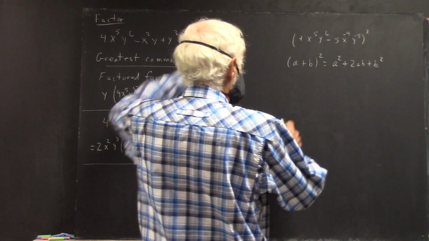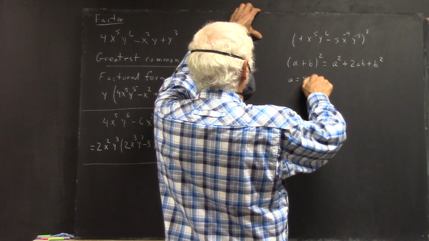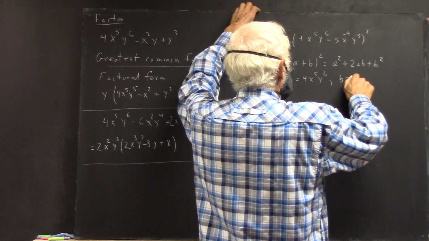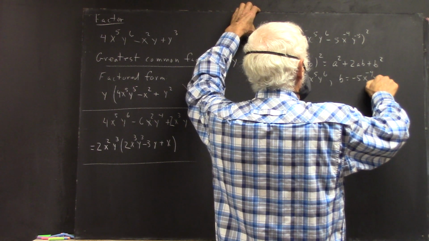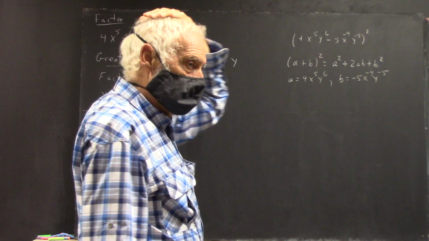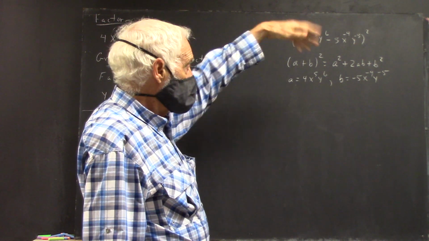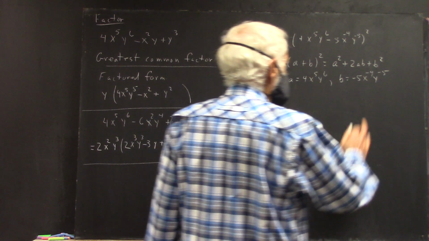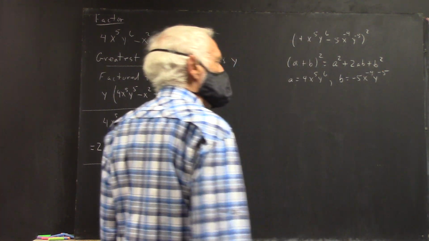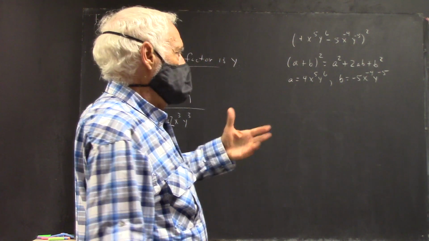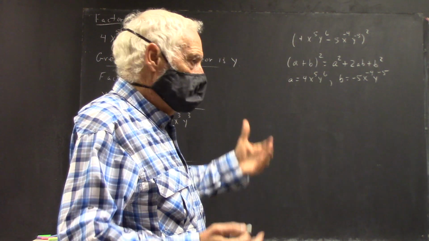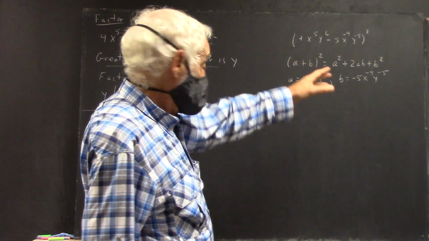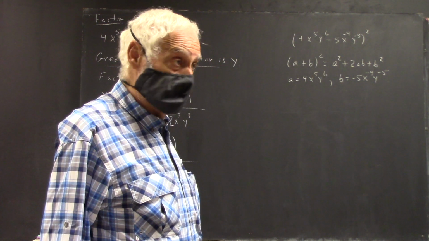Okay, in this case, a is your 4x to the 5th, y to the 6th. B is your -5x to the -4th, y to the -5th. As I say, I threw a lot of curveballs at you in this with the negative exponents and the minus sign and stuff like that. So there are reasons you might have a problem, but I saw that people were making anywhere from high 80s to hundreds, mostly hundreds, on the homework. So I reasonably expected you understand how to do the special product, right?